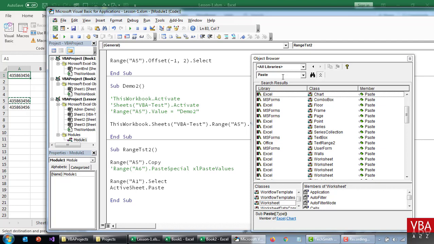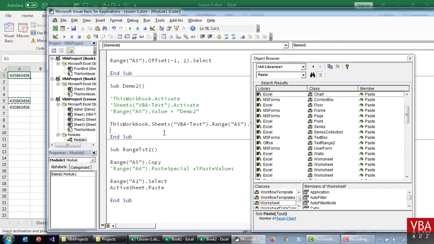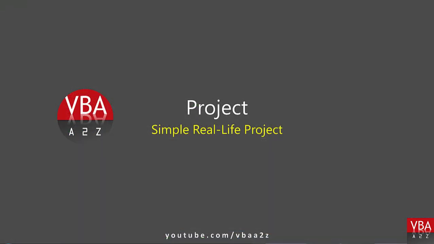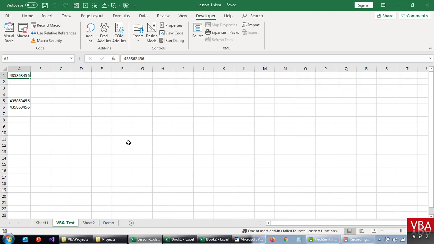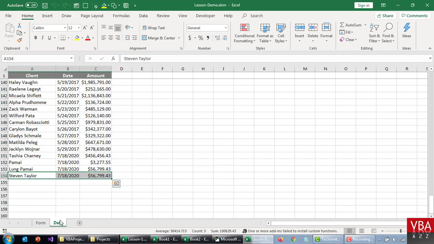Similarly, pivot tables are there, other rows and columns. There are so many things we can do. Down the line, as we progress, now that you're familiar with how you can join these objects together and then manipulate the properties, and use the methods associated with it, let's go ahead and start designing our form, and learn how to export the data from the form to the data tab here.